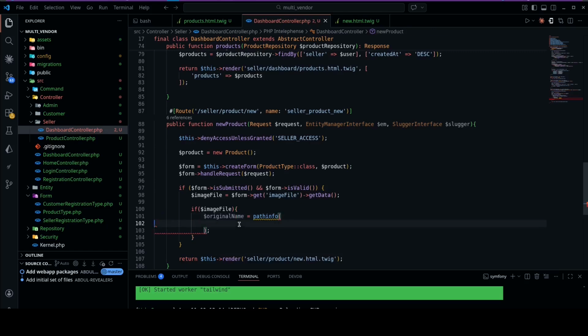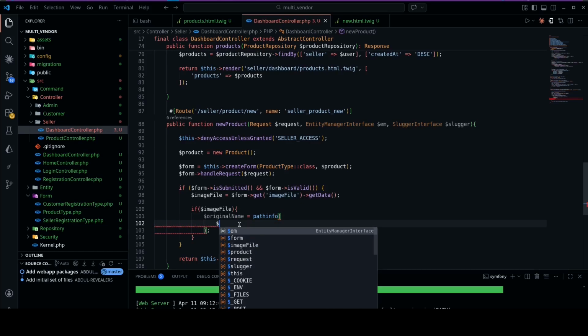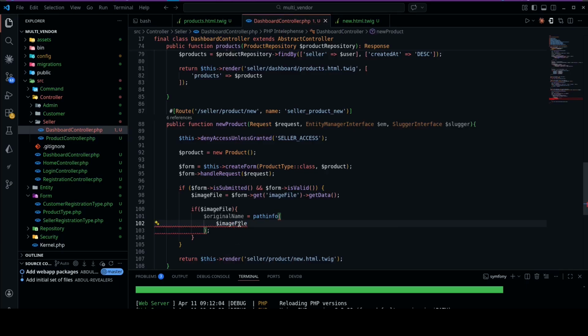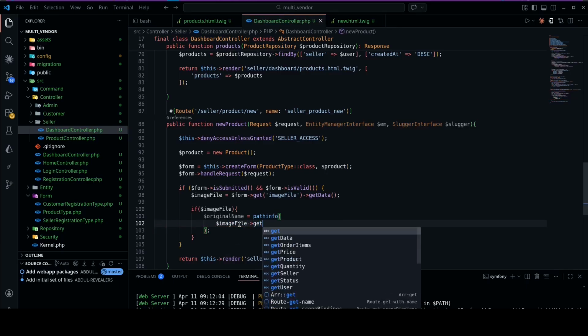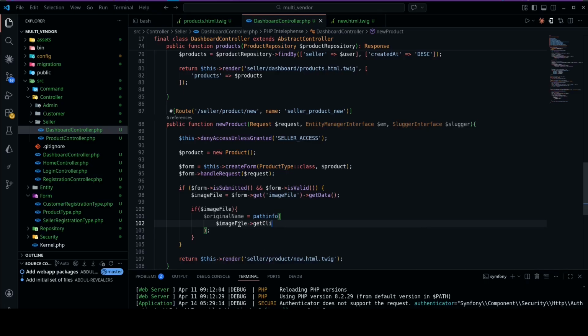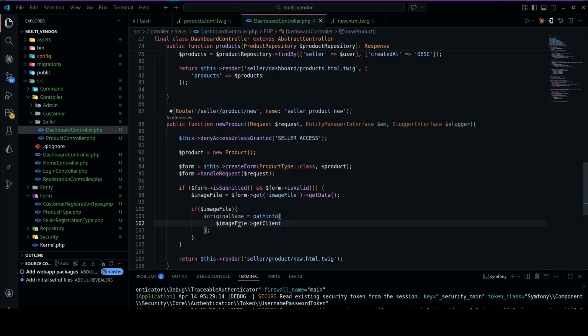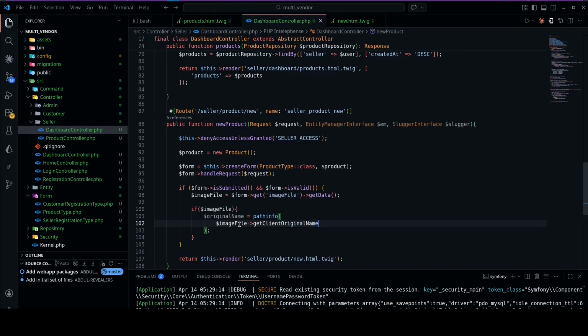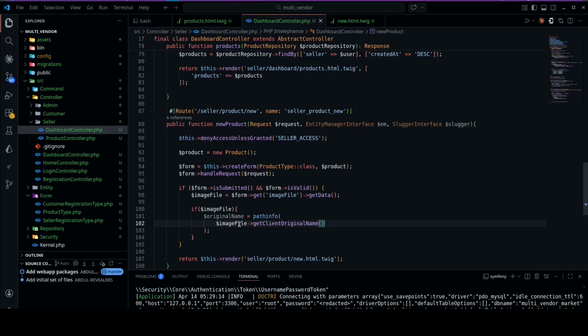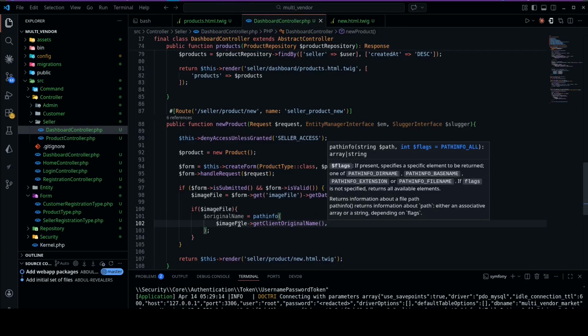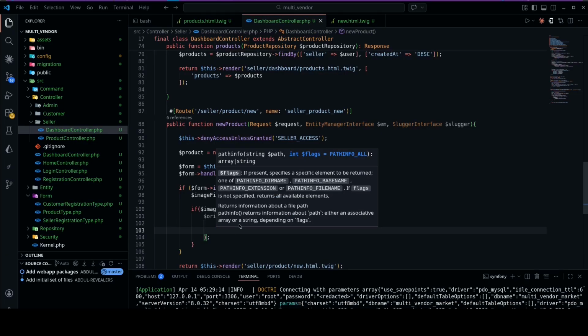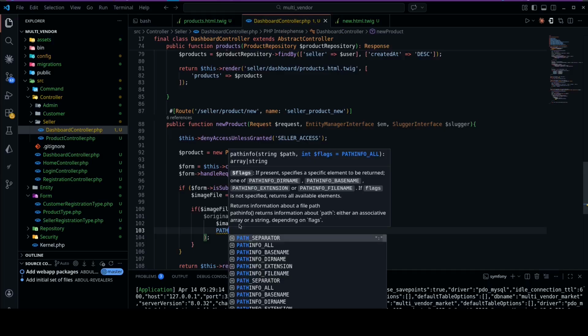We use pathinfo. So in there we are going to say image file. Then after that, here we are now going to use the pathinfo.